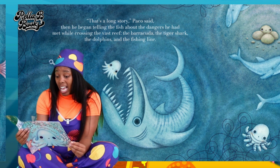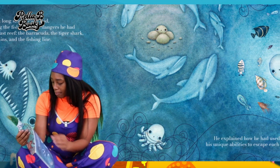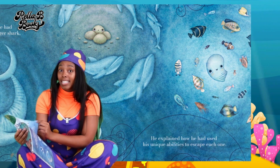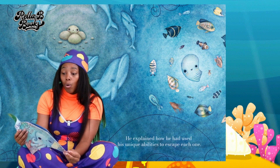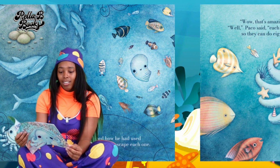The barracuda, the tiger shark, the dolphins, and the fishing line. He explained how he used his unique abilities to escape each one. Wow, that's amazing. He said. What else can you do?